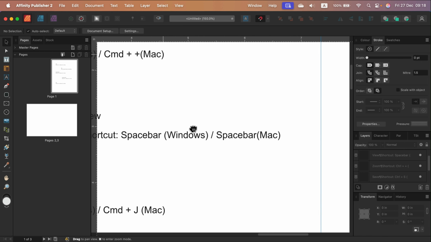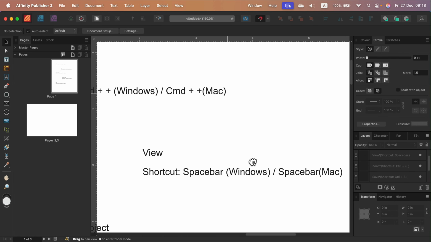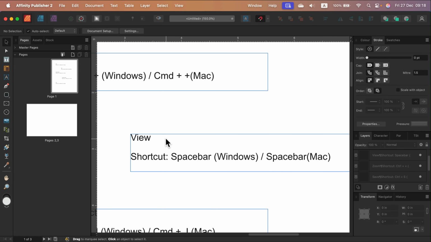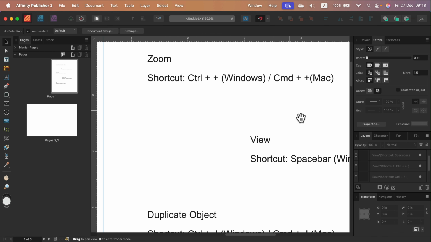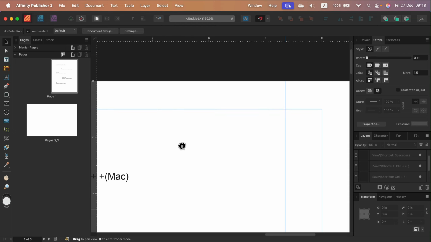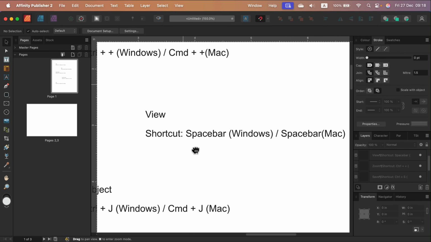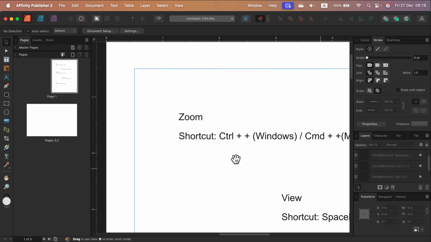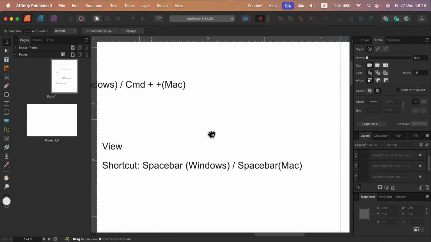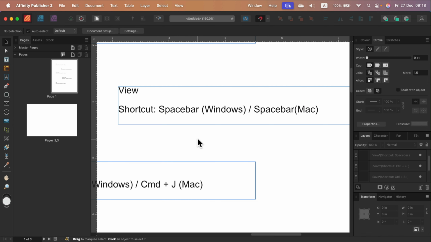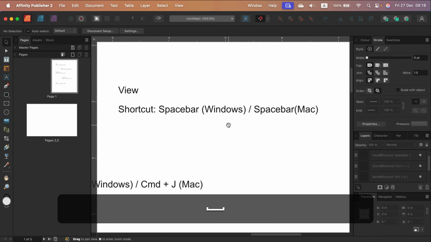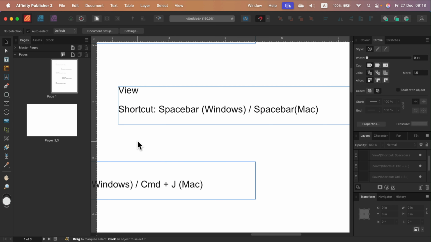And the next one is one that I'm using right now, and it's very similar, comes together with the zoom tool, a view tool. So you don't need to go all the way to this hand tool here. You can just press and hold down the spacebar. I got this little hand, I can drag myself, almost like I drag the camera around the canvas without zooming in and out. So if you're zoomed in already, now you can drag yourself around just by holding the spacebar, and when you release the spacebar, you get the last used tool. So that's also handy. Press and hold the spacebar, that's the second shortcut.